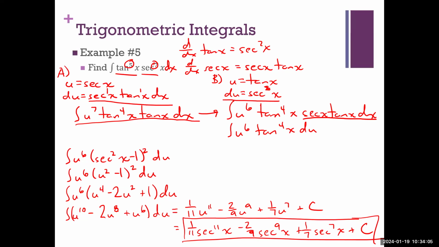Well, I just don't understand. Could you also take four of the tans and then four of the u's and make it u squared and then secant x tan x four times? That sounds to me like you're going to have four powers of du. Yeah, that would make it du. So that keeps du only one. Yeah. And again, this all comes back to the idea of a Riemann sum, which looks way more sophisticated than this. But basically, what an integral is doing is finding the area of rectangles.